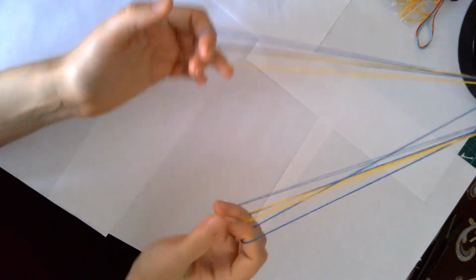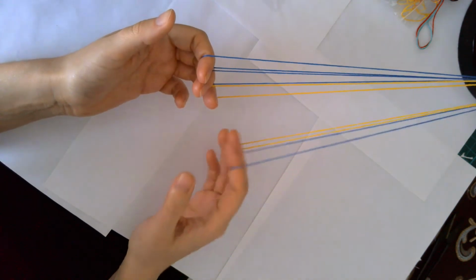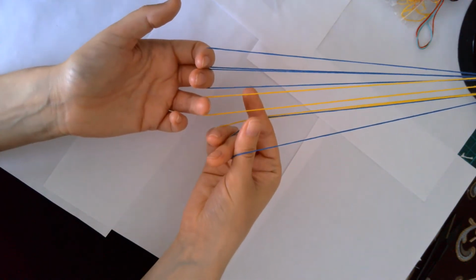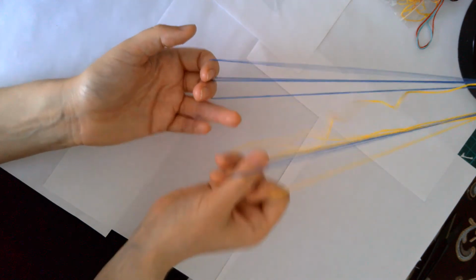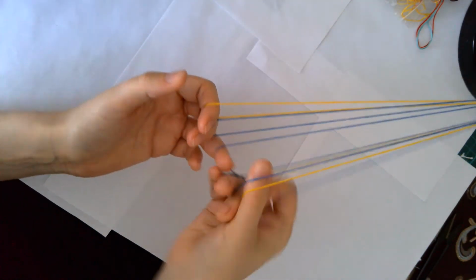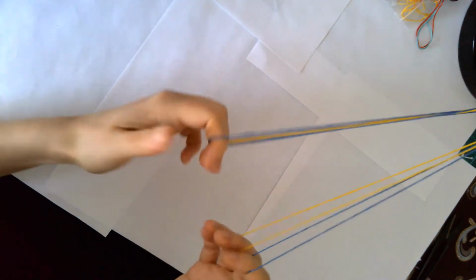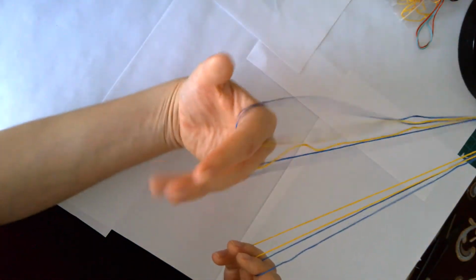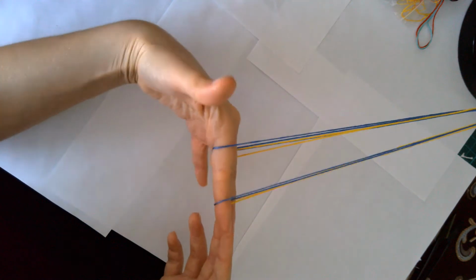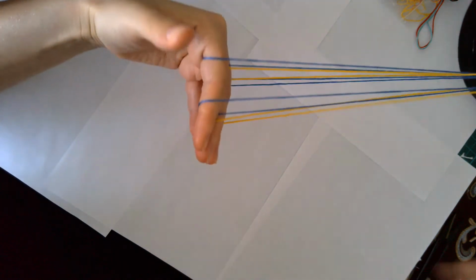And then you just do that over and over again. And I find the easiest way to pick something up reversed is to tilt my hand to grab it from underneath, but you can do whatever works for you. Okay. And then if I need to, I can free up one hand by keeping all the loops on the other hand.